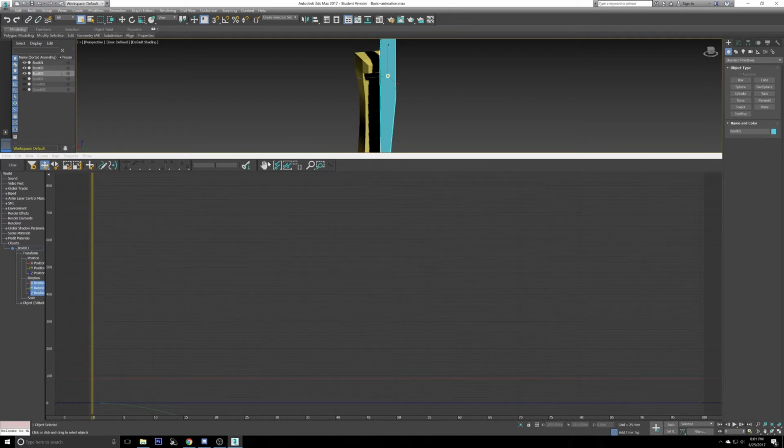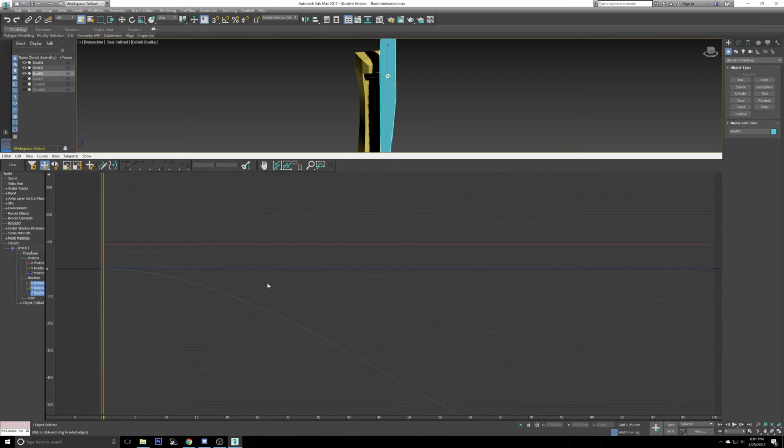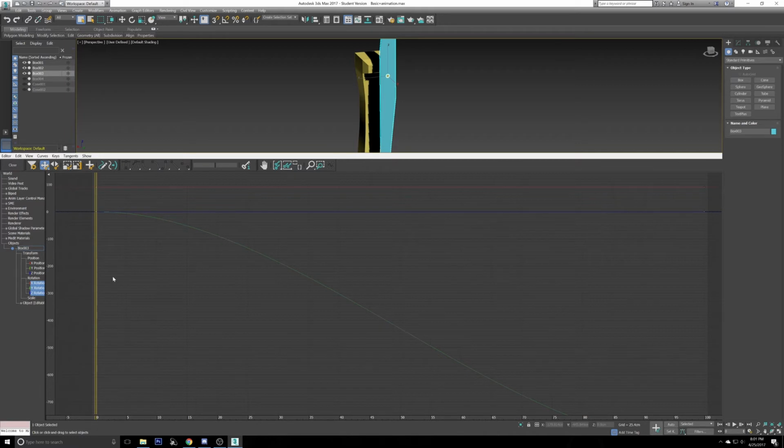So you'll notice that when I clicked on that, this stuff expanded showing box 3, which was the propeller's name. I'll scroll down here a bit. And you'll also notice that it's selected on the rotation.